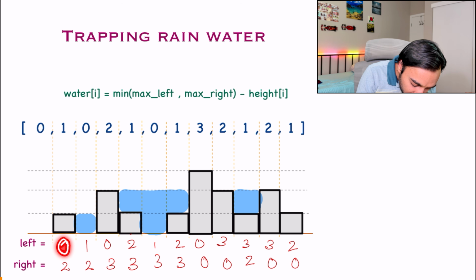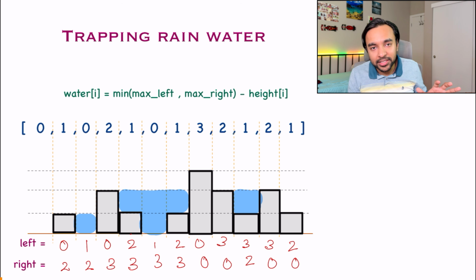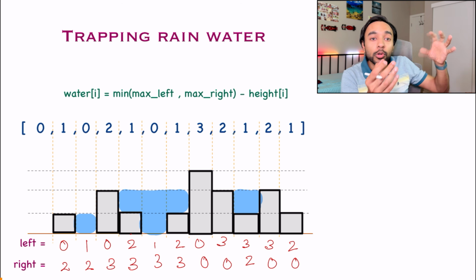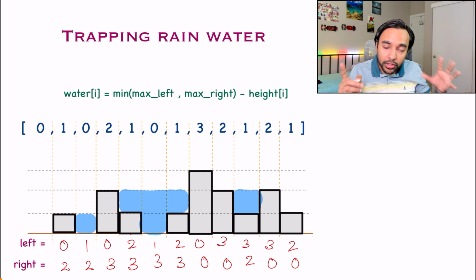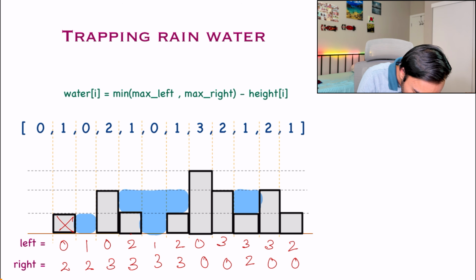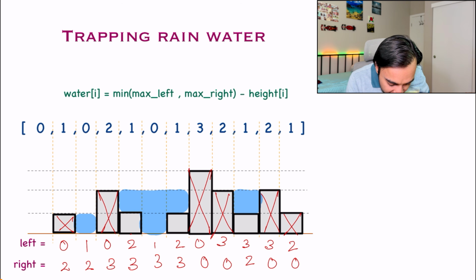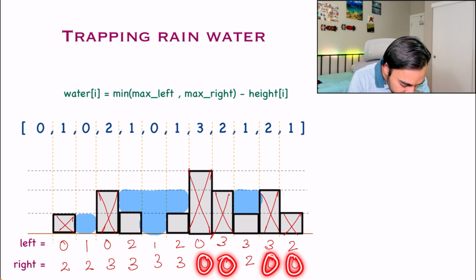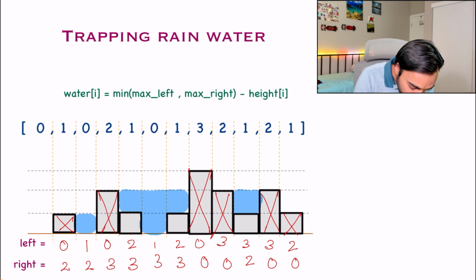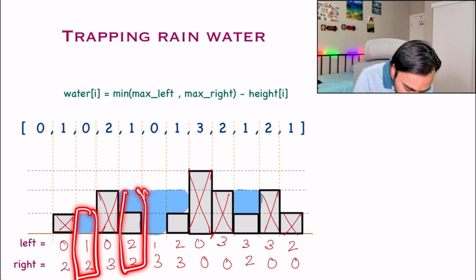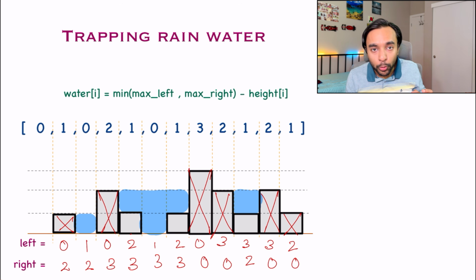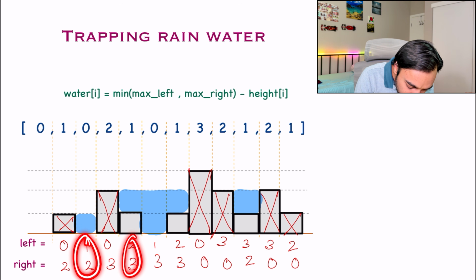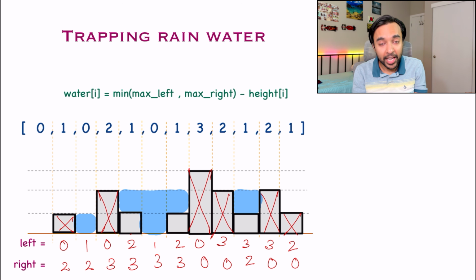Notice that if any of the value is 0, you can simply discard it, because if you are not having any wall, then you cannot trap any water. So some of the indexes will just simply rule out, because in all of these, one of the element is 0. And how many are we remaining with? Notice that wherever we have water, we have some value for left and right. To find the total water, calculate all of these values. Now you have everything, and I will leave the last part to you as an exercise.